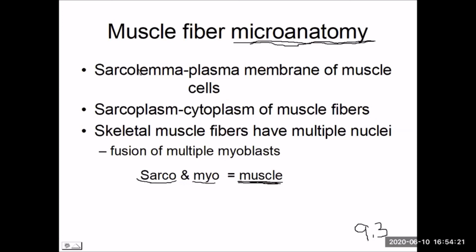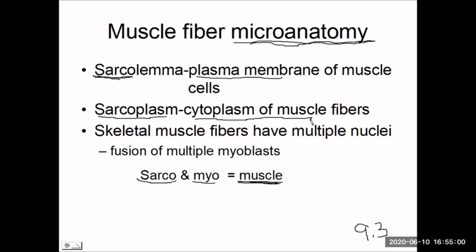So as we start out, we could begin here with what's called the sarcolemma. Every cell in the body has a plasma lemma or a plasma membrane, a cell membrane as well. And we see just this specific term used for the cell membrane of a skeletal muscle cell is the sarcolemma. There's the sarcoplasm, simply just meaning the interior space of a muscle cell. All of the area inside of the sarcolemma is the sarcoplasm.